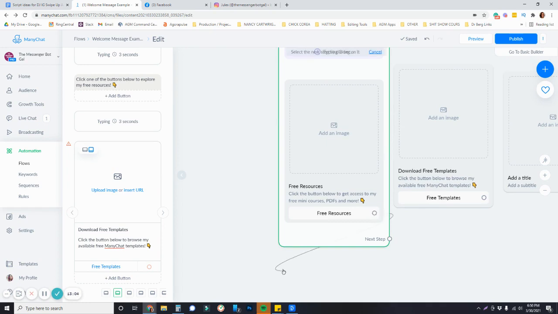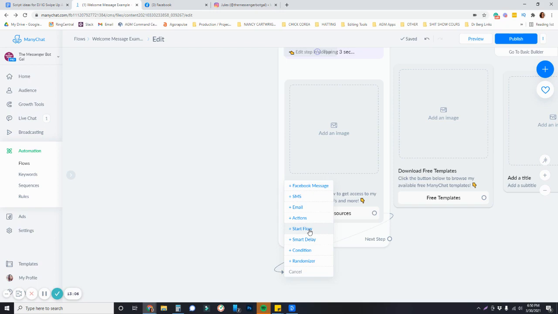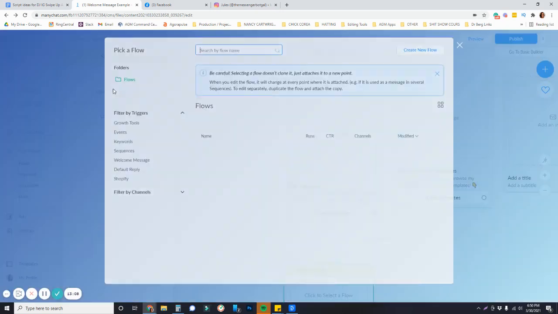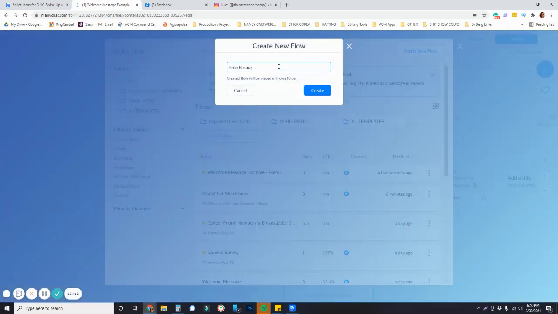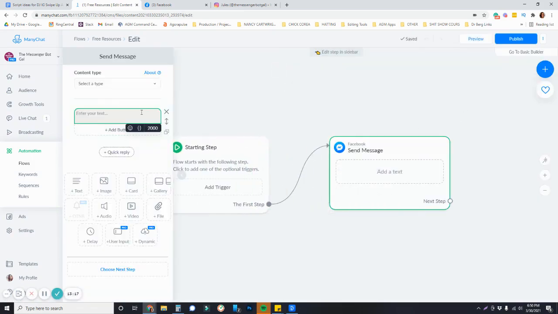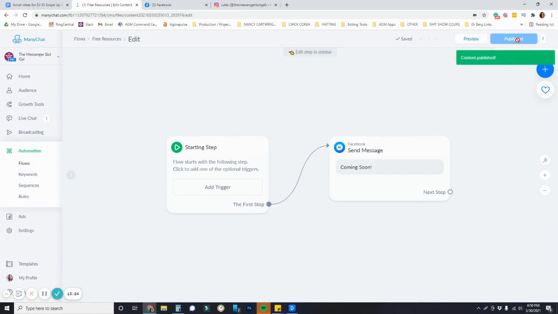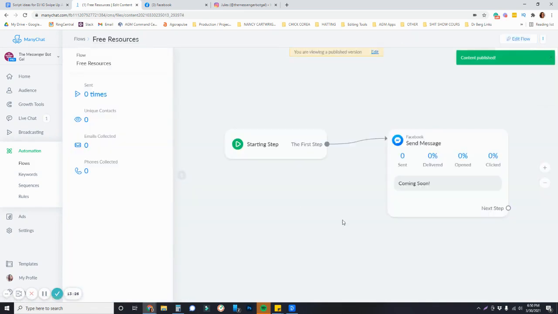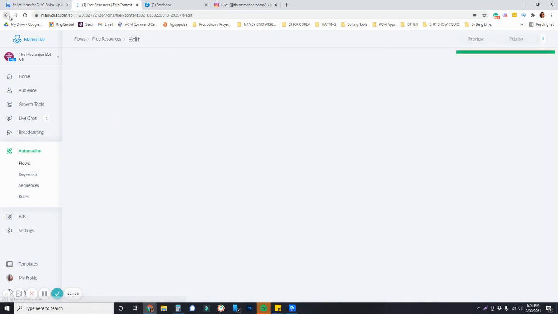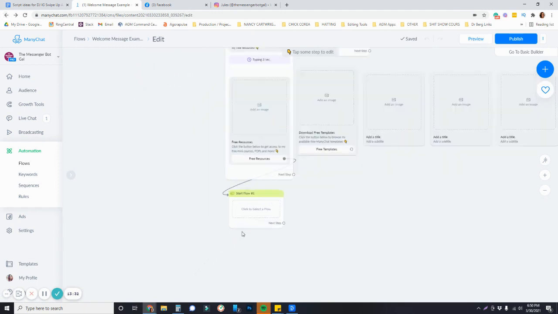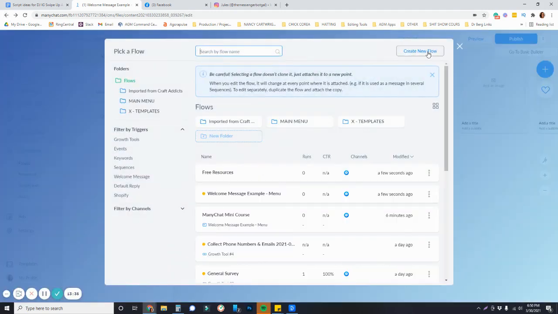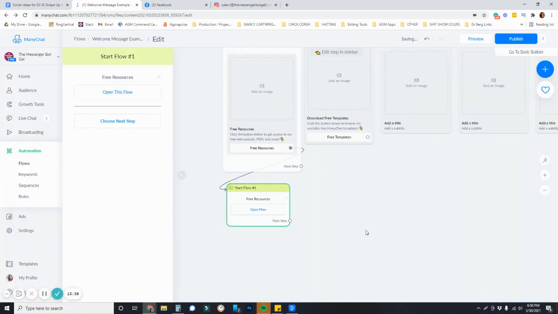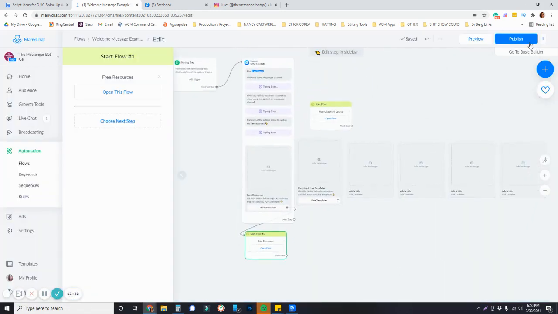So you would do free resources and you would connect it to either an existing flow or you'd create a new one. And in this case, I don't have one, so it's going to be an example. I'm going to put coming soon. As you're building stuff out, this is a good way to structure it. And then you can go through it and just remember to update the text inside of these. So as a note, when you create a new flow this way, instead of selecting a flow and you click create new flow, it will not automatically tag it. So you have to go back and click on it and select the flow, and then it'll tag there. So it'll let you know anyways when you try to publish because it's not connected to anything.